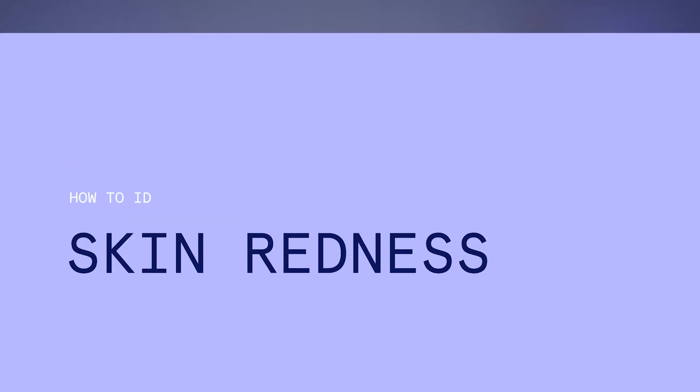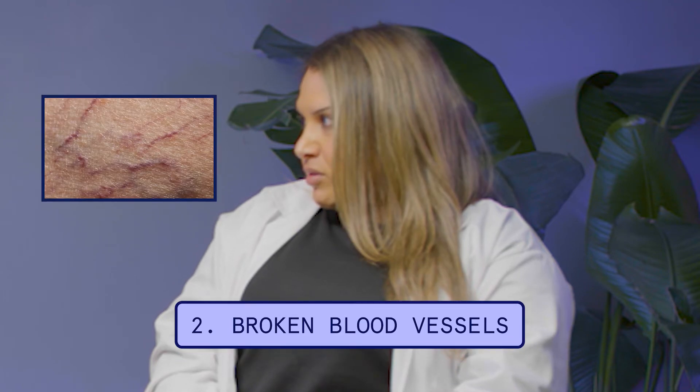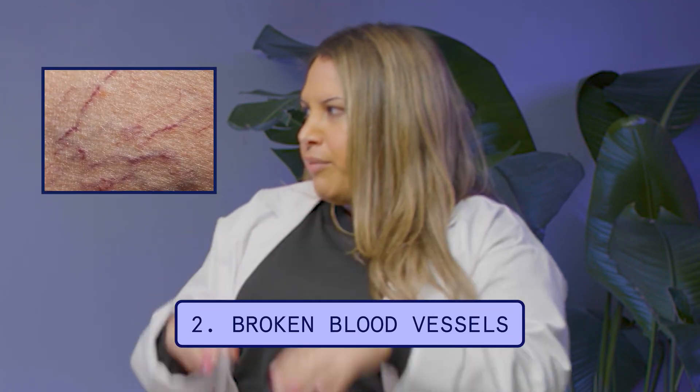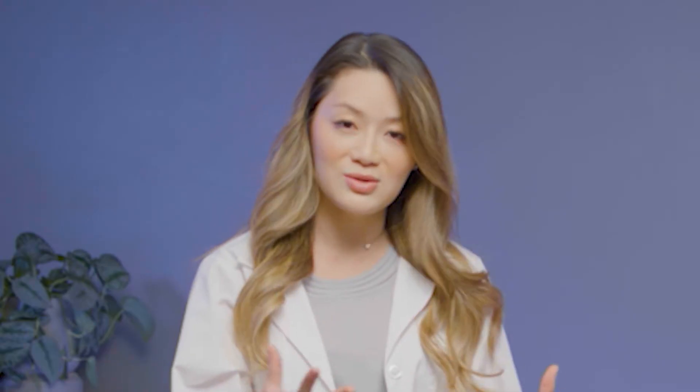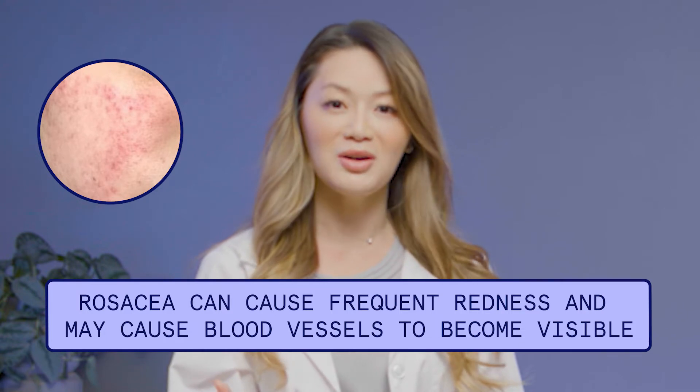So what does skin redness actually mean? I look for three main things when I'm identifying skin redness. The first one being dryness and flaking — I typically think of irritation when maybe you've used something that's way too harsh on your skin, really stripping its natural moisture barriers. And blood vessels — sometimes you just get these broken capillaries right here and that redness just sticks around for a long time. And I'm sure we've all heard of rosacea too, which also causes capillaries or blood vessels getting bigger and redder in your skin.